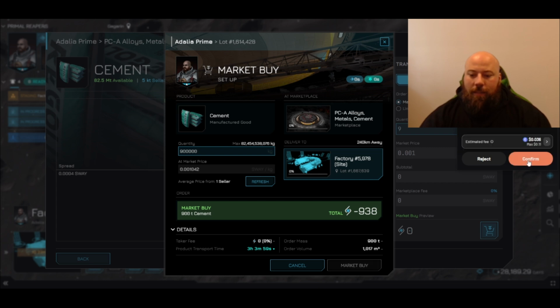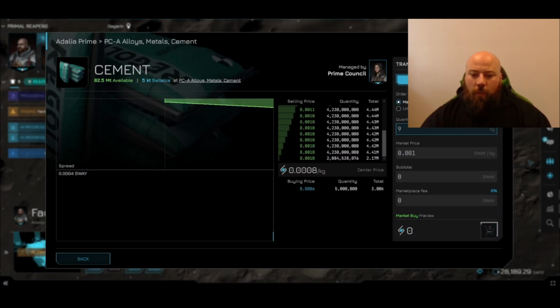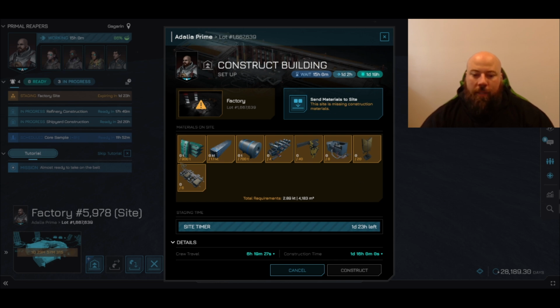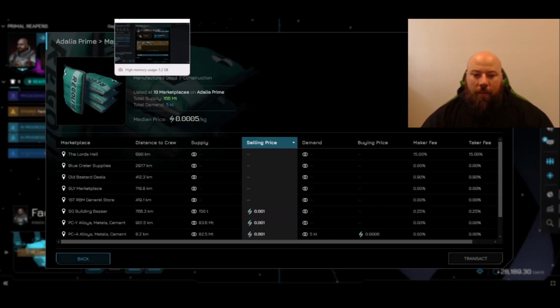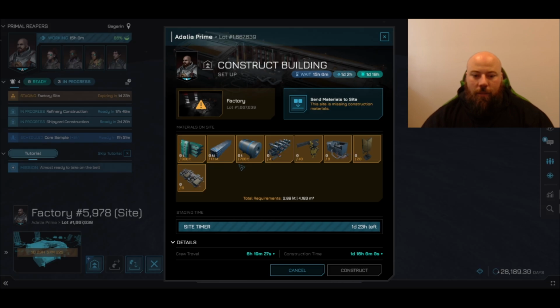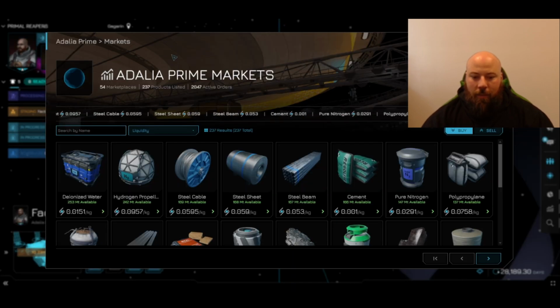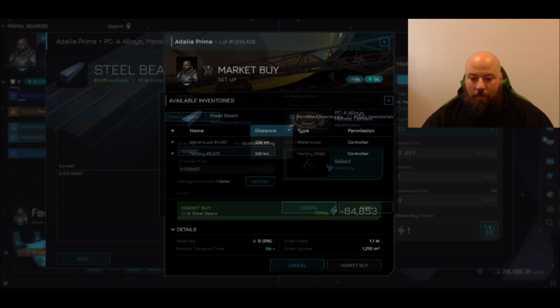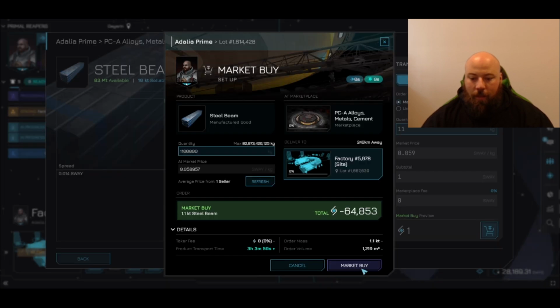They will all be sent in due time. 938 sway, not too bad. I'm then gonna back out. So on one tab, I wanna have all my materials so I can split between it and go from marketplace to the construction of my building to see what I need. 1.1 kilotons of steel beams. Finding something that's close, and then just add my zeros. 1.1 KT, that's what I'm after. 64,000, market buy. Let's go.